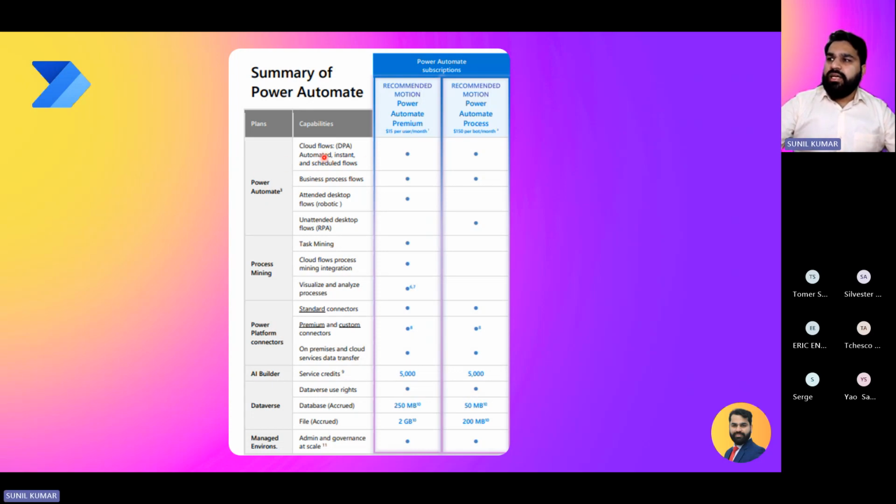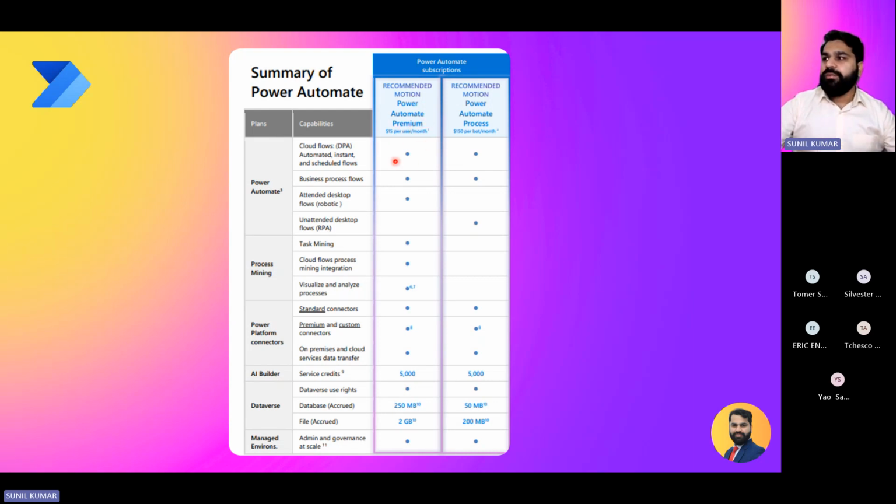From the capability standpoint, cloud flows, which are automated, instant, and scheduled flows, users will be able to trigger these. Say Sunil Kumar, a user of an organization, is allocated a Power Automate premium license, which is $15 per user per month.